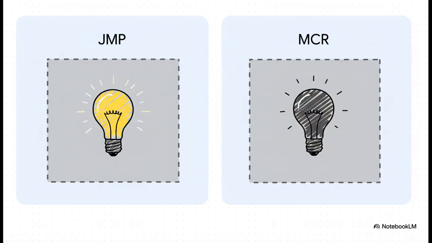Now, let's clear up another common point of confusion. JMP versus MCR, the master control relay. On the surface, they seem kind of similar, right? They both can basically deactivate a zone of code. But you have to remember that critical detail about the outputs. A JMP leaves the outputs in the skipped zone in their last state, whatever that was. An MCR, on the other hand, actively forces all the non-retentive outputs inside its zone to the off state. Getting this difference is absolutely crucial for safety and for having a machine that behaves predictably.